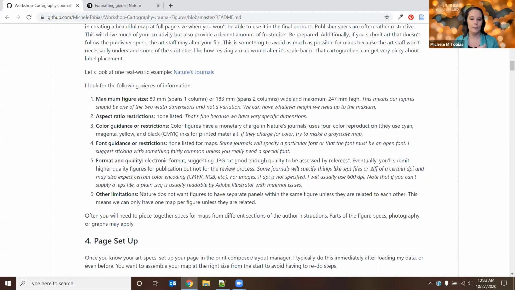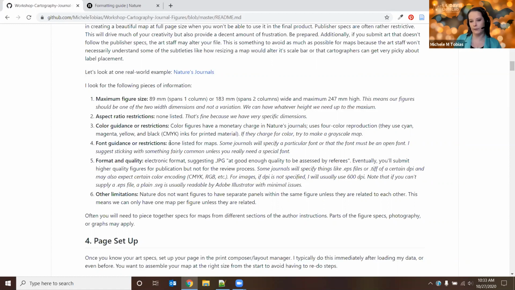However, once the paper gets accepted, then you will submit typically much higher quality figures, something in the range of 600 to 1,000 DPI, so dots per inch. You also sometimes see pixels per inch. They'll specify what that is, and so you'll put that in your output for when you export your map. And we'll see that today, hopefully. The other thing they might specify is that you have a certain format. It's pretty common to ask for PNGs or TIFF files because of some of the internal workings of those.